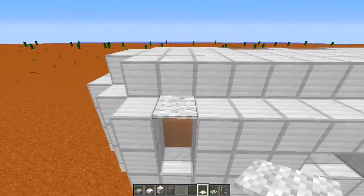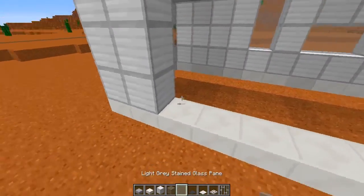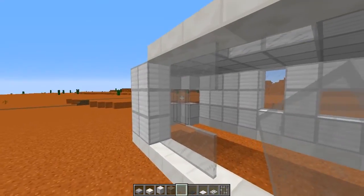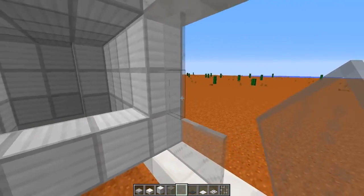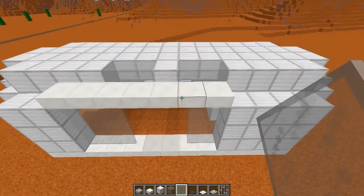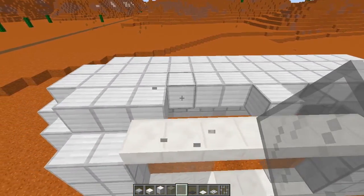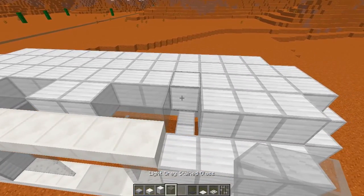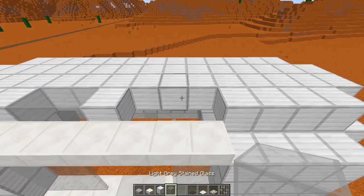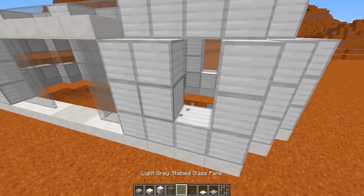For windows you're doing in the walls like I've shown, you want to be doing the panes because they add more detail, and just put a white carpet on top if it cuts through the metal at the top. But when you're doing roof ones or ones right at the end of the Airstream like I did, you want to be making sure you're using blocks, because if you do panes in that gap, you're going to have those gaps that you get with glass panes, so blocks are going to be your best bet. You can't put carpet over the top because these are meant to be skylights, so I would be using blocks, not panes.